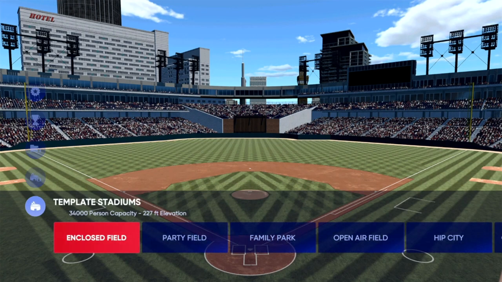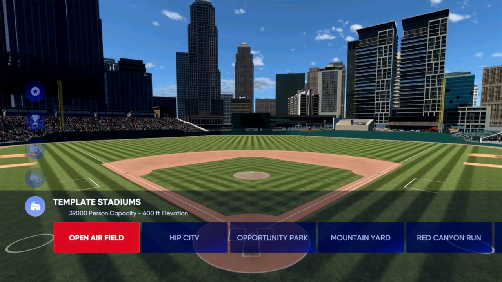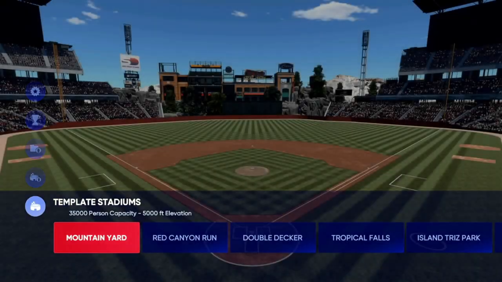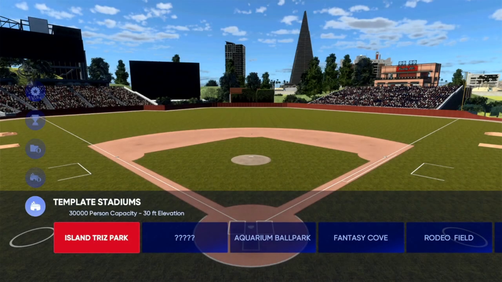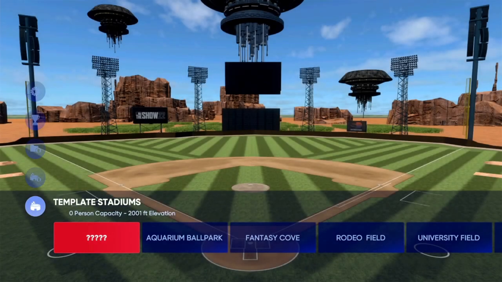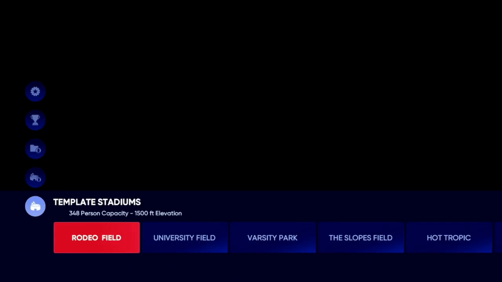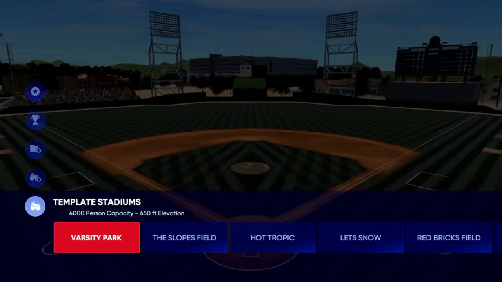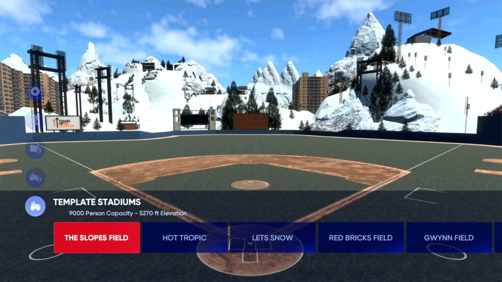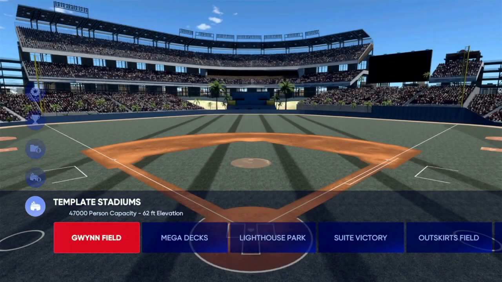We've got My Stadiums, Template Stadiums, Enclosed Field, Party Field, Family Park, Open Air Field, Hip City, Opportunity Park, Mountain Yard, Red Canyon Run, Double Decker, Tropical Falls, Island Triz Park, question marks, Aquarium Ballpark, Fantasy Cove, Rodeo Field, University Field, Varsity Park, The Slopes Field, Hot Tropic, Let's Snow, Red Bricks Field, Gwynn Field.